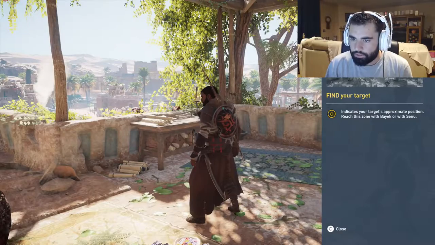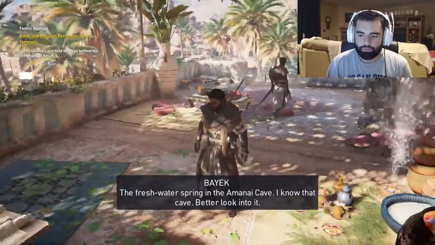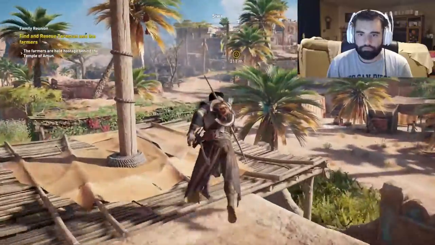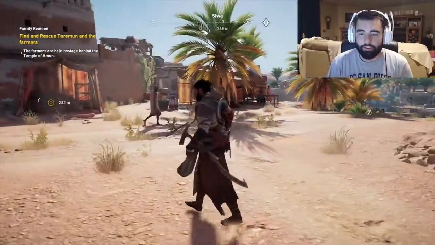Indicates your target's approximate position. Reach this zone with Bayek or with Senu. I know that cave. Better look into it. Okay, so we're 300 meters this way. This really is a pretty game, wow.